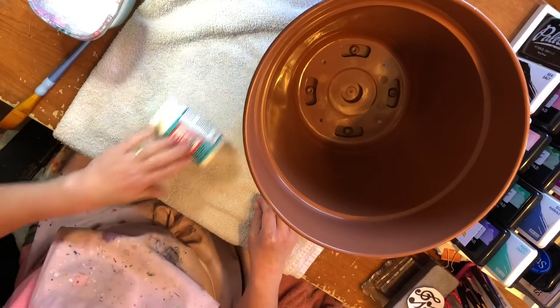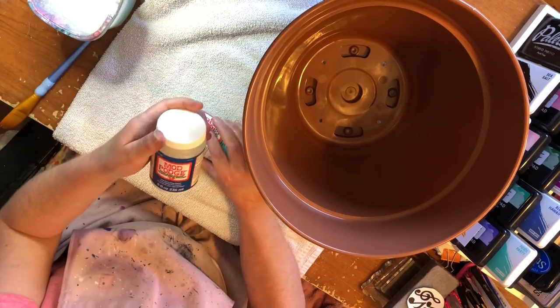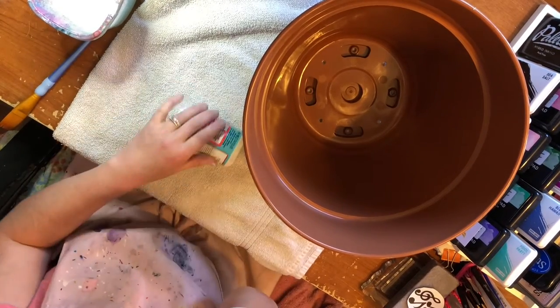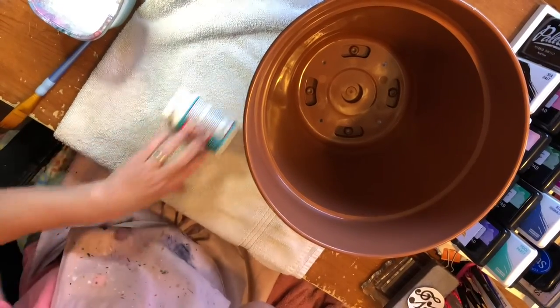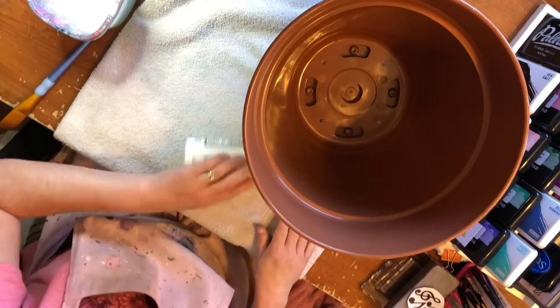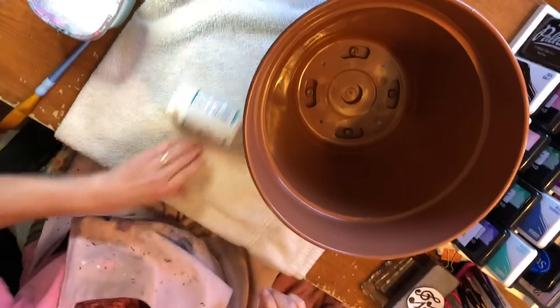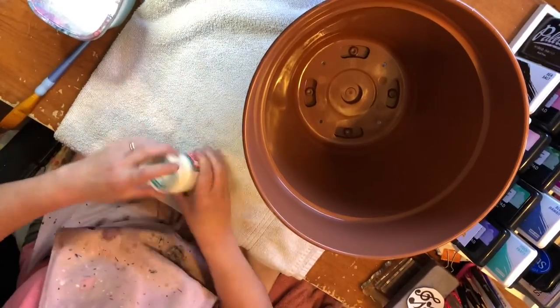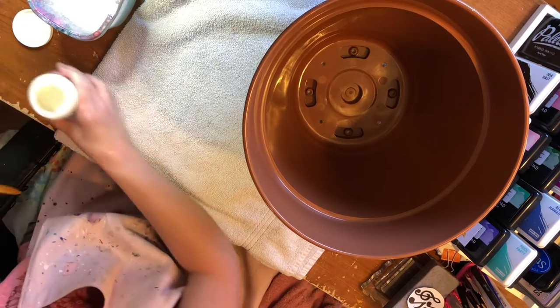This one you can mix. This one here, this super gloss, you cannot mix at all, because if you do, you ruin its luster, and it won't work at all. So some of these you can mix, some you cannot. Okay, there we go. Well mixed.